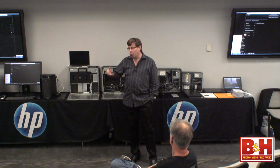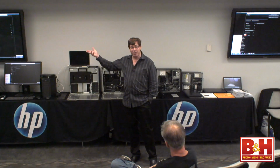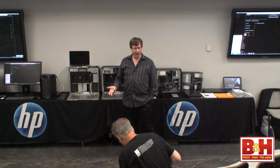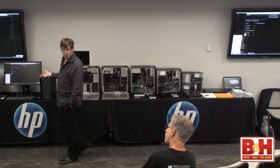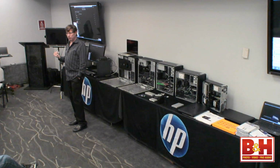And literally, it walks me through how to use this computer, like where the ports are, the manual. If I need to know how Windows works, it links me to Microsoft, and I can see how to use Windows. A lot of people don't take advantage of that, and I found that it's a good way to migrate into using a Windows machine. And really, after a couple of days, it didn't feel so scary.